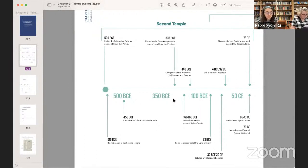Greek rule is mostly benign until Antiochus IV forbids the practice of Judaism, leading to the Maccabean uprising. This is the story commemorated in the holiday of Hanukkah. So the Maccabean uprising is right here. So at that point in time, it's a battle that we're always going to be dealing with. If you read the book of Maccabees, which isn't officially part of the Jewish canon, it is officially part of the Catholic canon. So it's Apocrypha. It's not really part of the canon, but the stories are still seen as important.